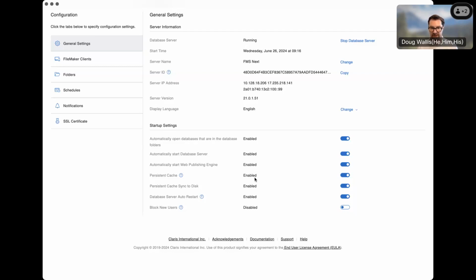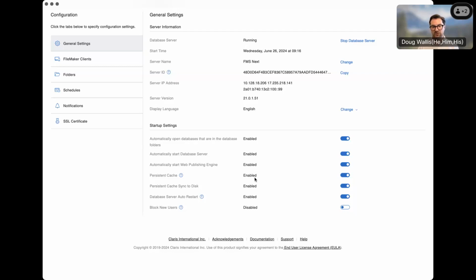On top of that, we have another feature called persistent cache sync to disk, whereby that cache is triplicated on the SSDs or the hard disks, so that in case your system goes down for whatever reason, like a power outage, you have a copy of that cache on the disk. And then when you start your FileMaker Server, everything's going to be restored, and the cache is going to be copied to the data file, and then your system is going to be all safe.